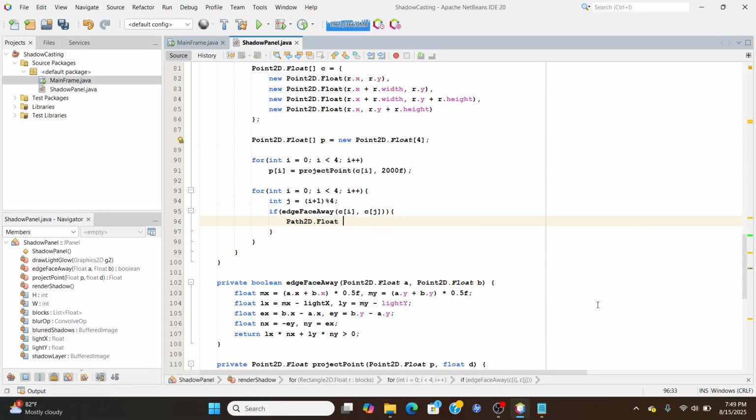If it does, we create a Path2D.Float quad that connects the edge to its projected edge, forming a long shadow polygon.